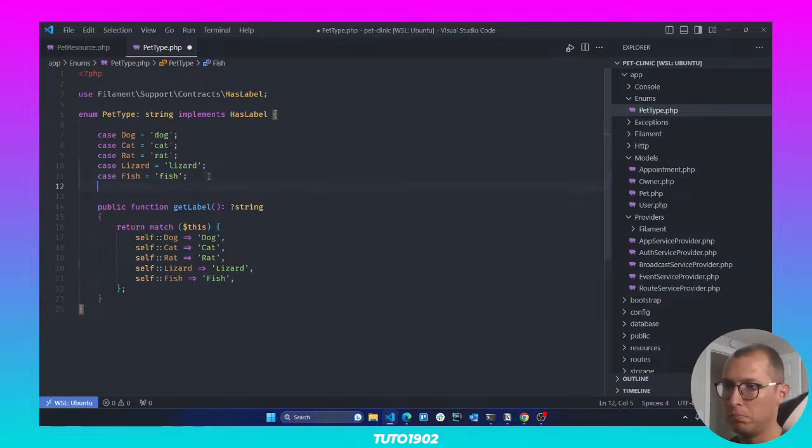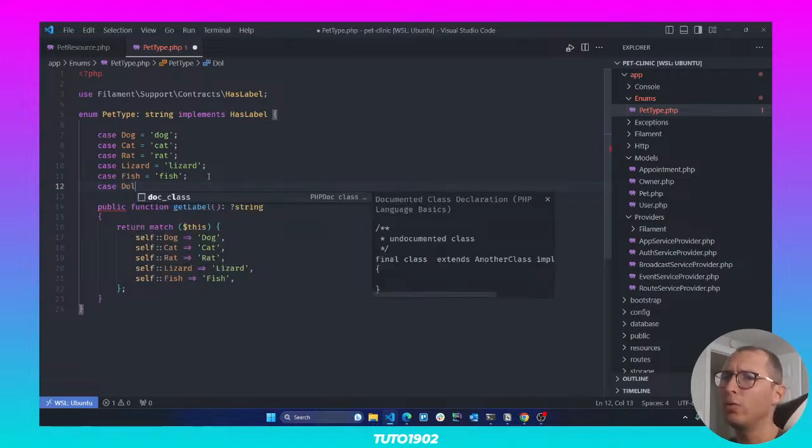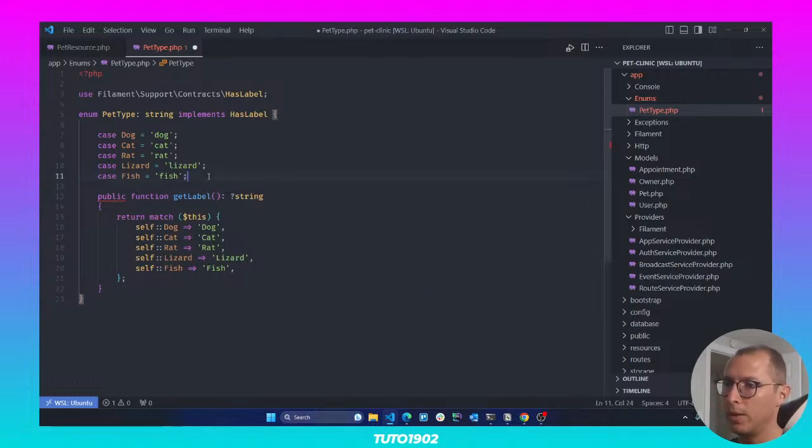And why not also add the dolphin, since Willie has a pet dolphin. Well, a dolphin is technically a fish, but it's a mammal. Let's call it a fish. So yeah, we're still good. We are good with the options.